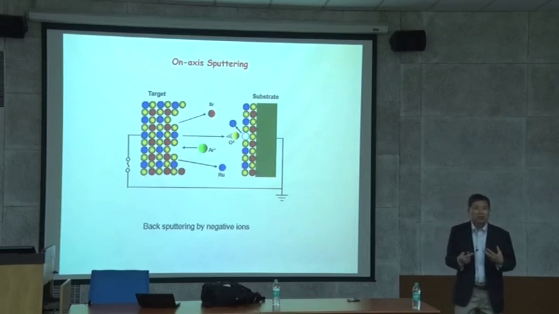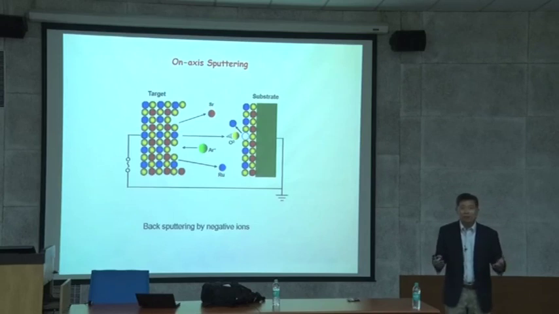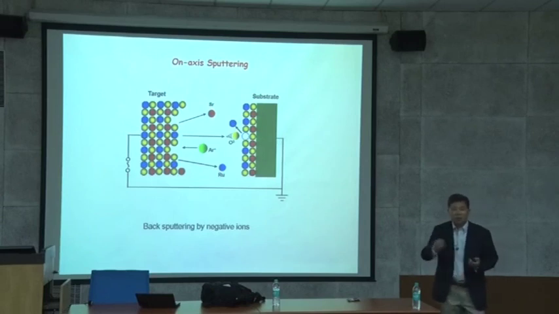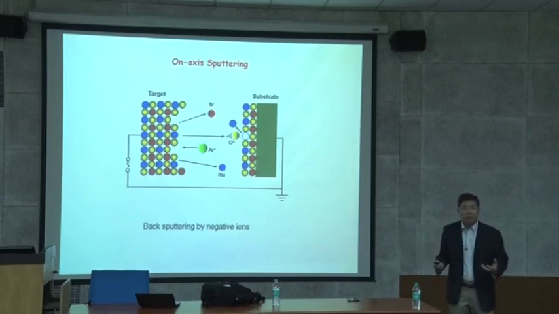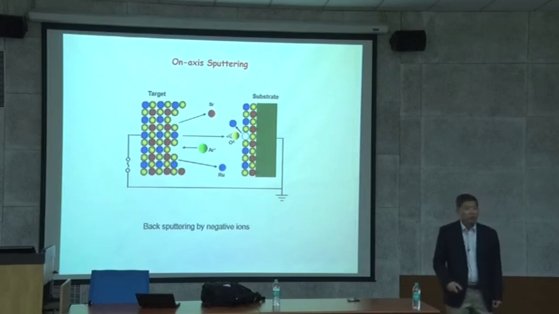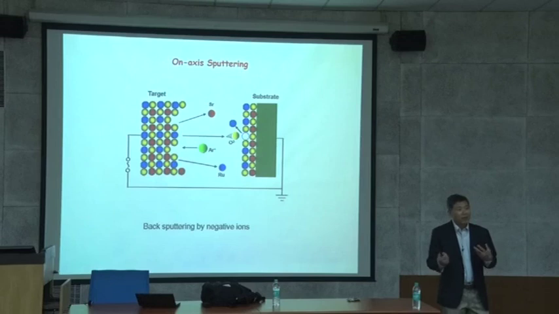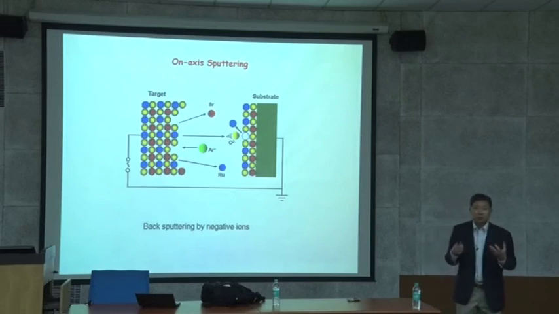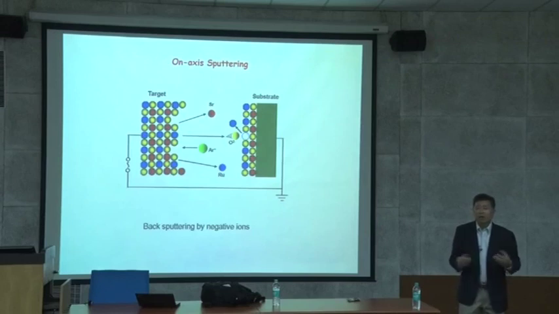This is my experience initially: I grew these thin films and ended up with nothing. What I got was just etching of the material, etching of the substrate, because this energetic particle is much stronger than the depositing of the material. It not only back-sputters this, it even back-sputters the front, and then the substrate. This is even worse if you sputter fluoride. Okay? Fluoride is F minus, an ion, very reactive, and when accelerated it etches very quickly. So you have a negative ion issue in all oxide deposition.